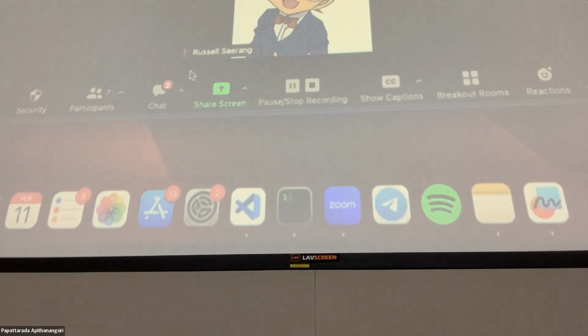Okay. You need to take one last picture of all the organizers, so then you need to switch on his camera. Thanks.